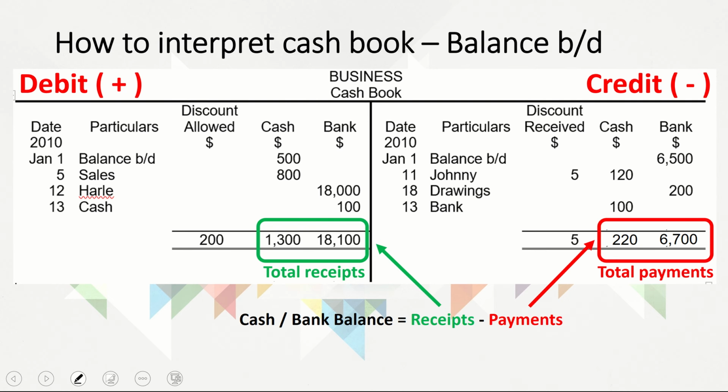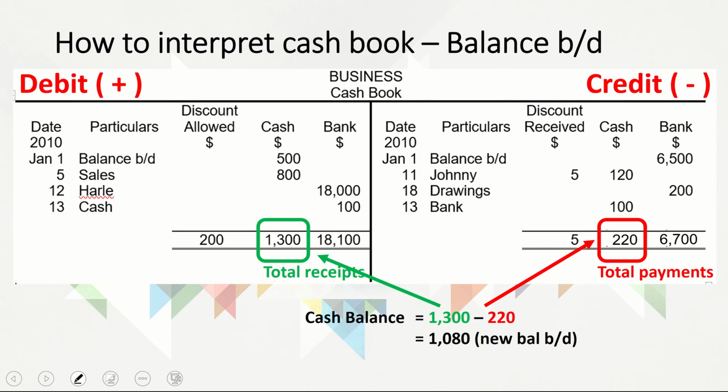Now at this point in time, when you total up the credit column for cash and credit column for bank, you see that they are actually different from your total values in your receipt column, in your debit column. Alright, these two values are different at this point in time. Why? Because you have received more money than you paid out. Taking your receipts minus away your payments would tell you how much money you have left.